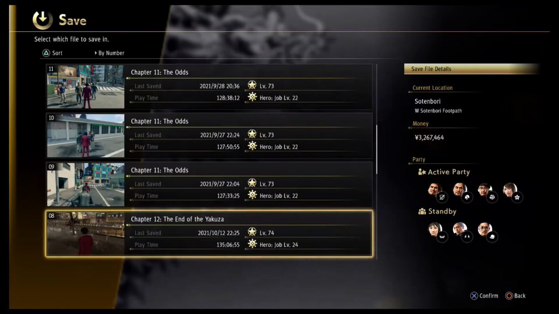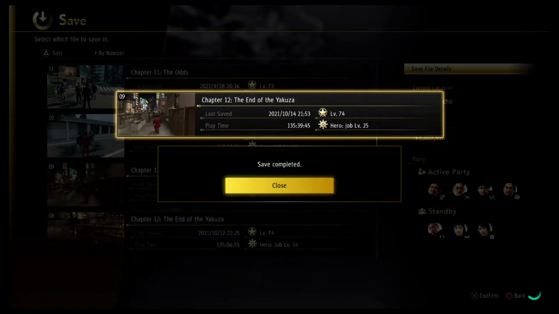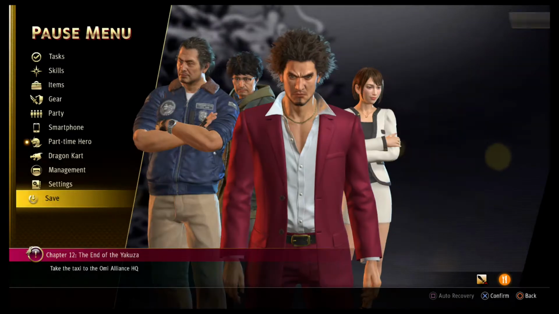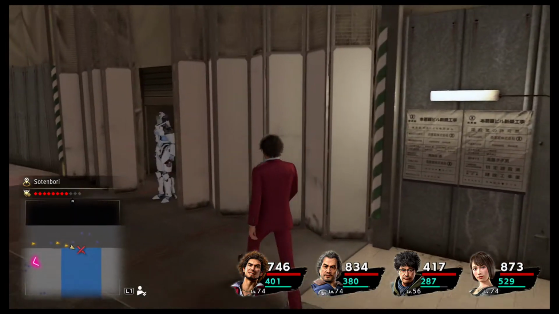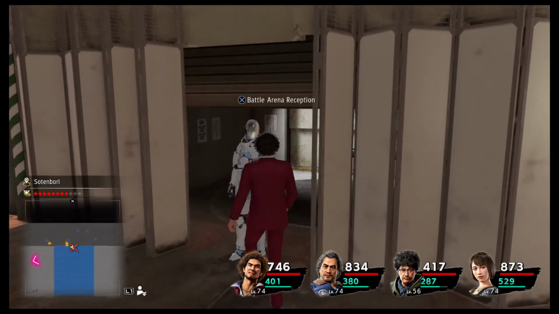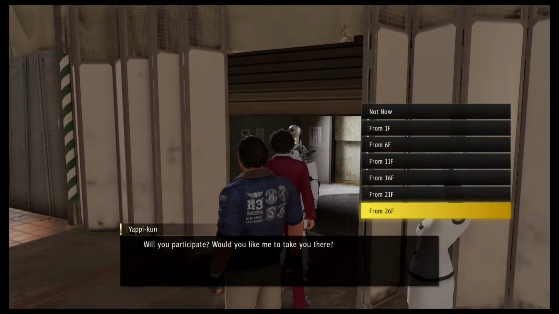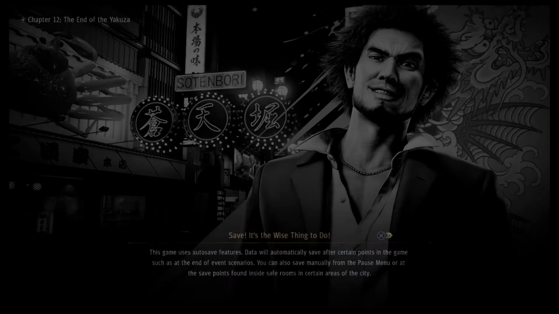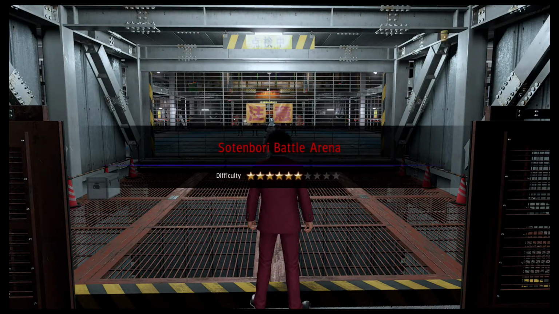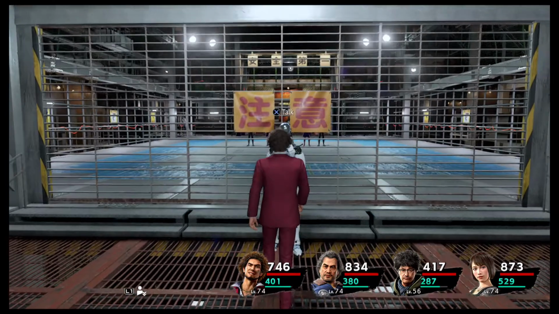Throwing out a save here just in case things don't go right. But yeah, I think we're just going to finish out this video, I'm guessing by finishing out, or trying and failing to finish out, the Sotenbori Battle Arena. Is the final floor, I looked it up during a previous video. Otherwise, I would have thought it would be 50 or something. But it goes down 30 floors, so we're actually getting pretty close to the end of this thing.